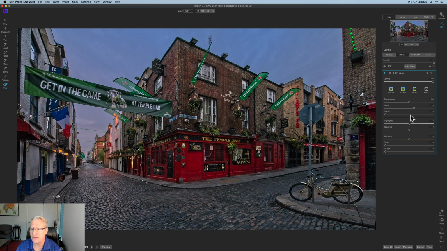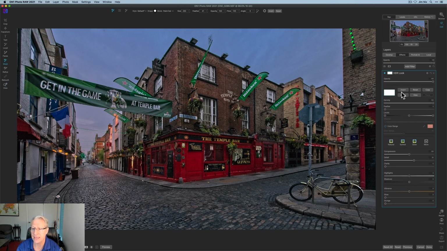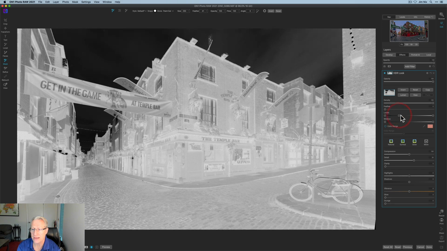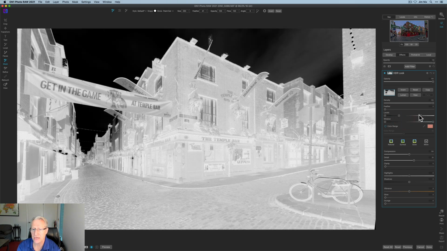And I'm going to go with the default settings there, but once again, I'm going to get a luminosity mask because I don't want this applying everywhere. I just want it to apply to the sky, or excuse me, to the foreground. So I'm going to click invert, and if you look at view, you can see my luminosity mask is there. However, this is where levels comes in for me. So I'm going to pull the levels down like that, and this as well.